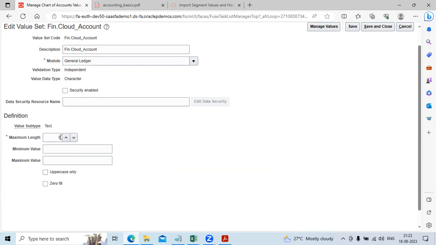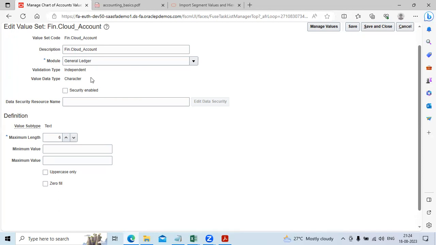While creating for your practice purpose, you can try all these points. This is the way you can do it. If you just create the chart of accounts value set and go to the next step, that doesn't work well, because in the interview they will ask, can I change my validation type in the value set? You won't know. So enter the value set, save it, come back, and check what you can change and what you can't change.